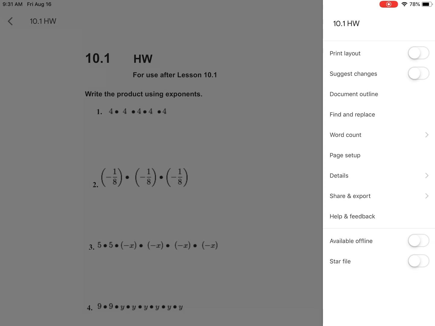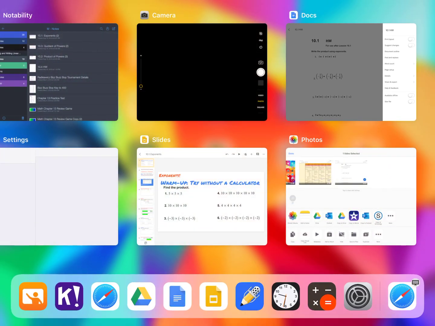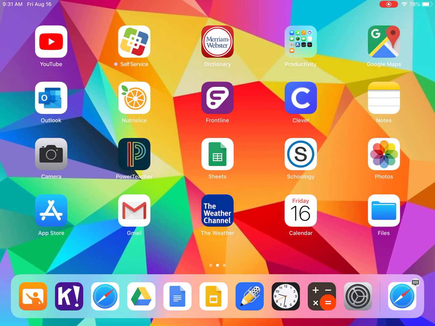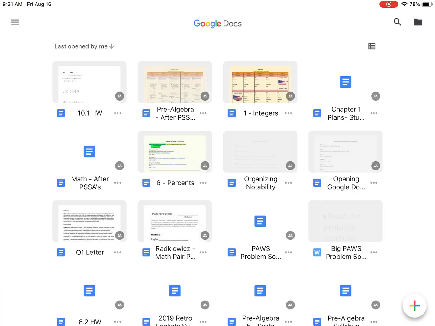If you tap something and it's just not doing anything, the way that I would recommend you try to fix this is to just double tap or double press your home button, kind of like this, right? And you have all your apps open, and just swipe it away. If you swipe it away, it'll close it, so that you can go back into it and try it again. A lot of times that just fixes it.